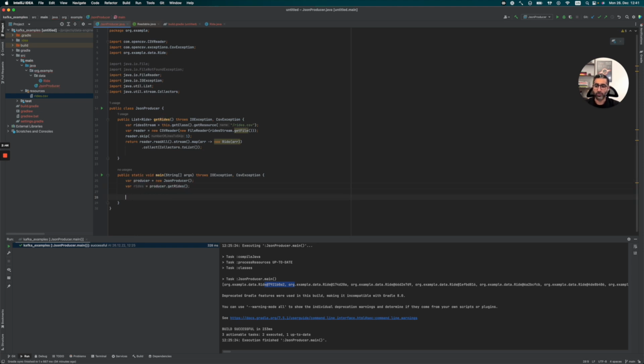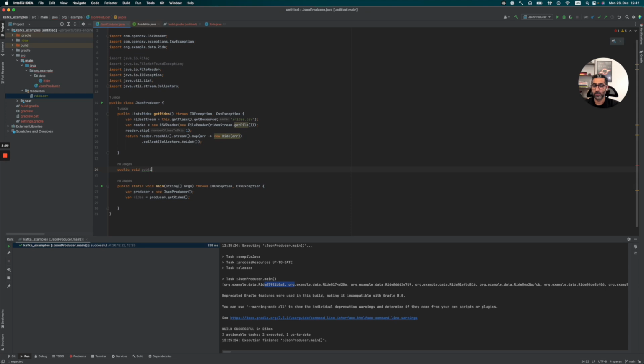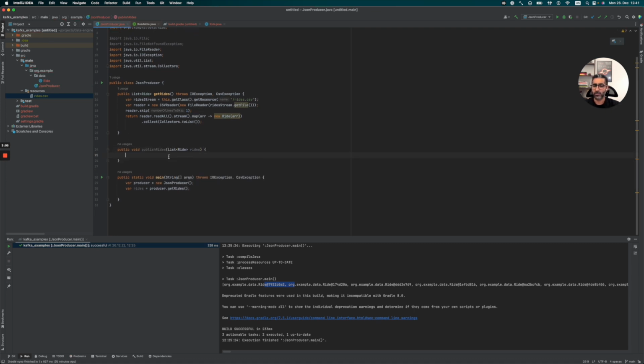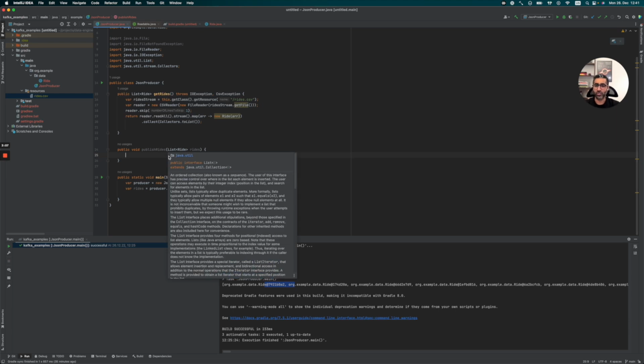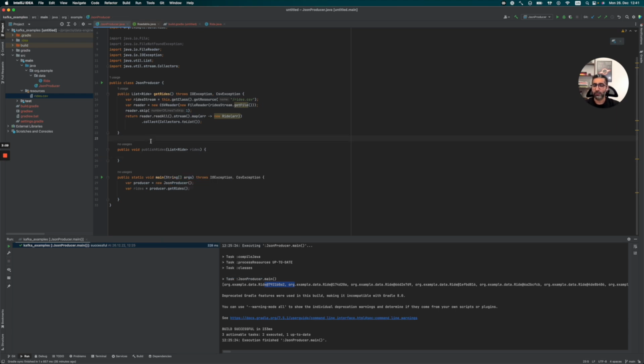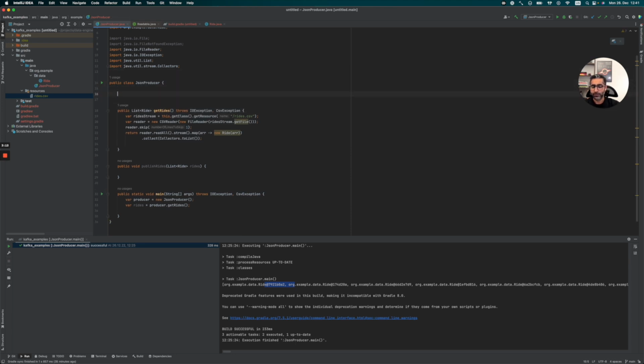And now we're going to produce it. So let's create a method, public void, in this case, publish rides. And we are going to take a list of rides. We are going to publish them. So first, let's create our Java constructor. And for that, we would need to create some properties. So let's do that here.